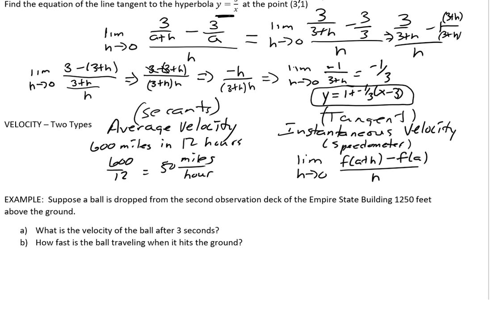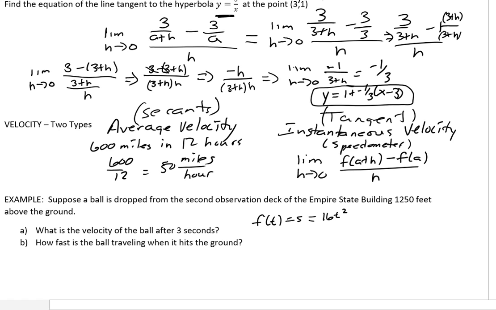the formula for the position of the ball, and it would be this. And we'll use f, but sometimes we use s for a position function, which is what this is. And since we're dealing with feet, it's going to be 16t squared. That would be how far the ball has traveled in t seconds.